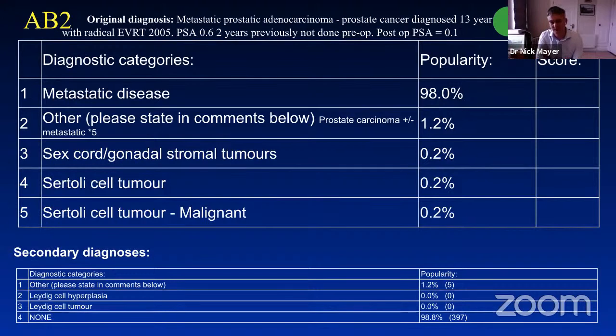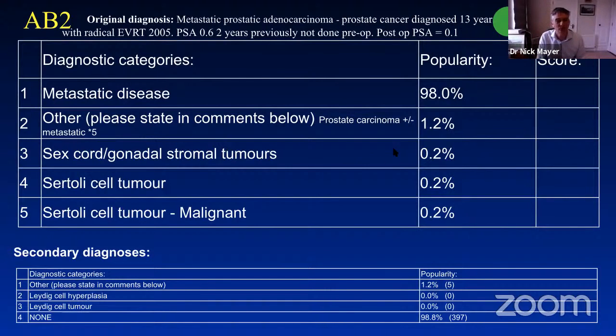So there's a few ways that we can approach this case. We could potentially make the case to merge everything and say that, given that we didn't have all the immuno available that people might have wanted, maybe we give everybody full marks, particularly given the fact that we don't exactly know what metastatic disease means, although we assume that the majority of people thought it was prostate.